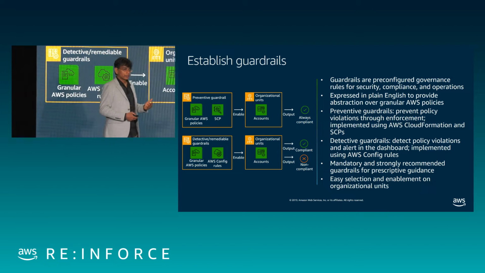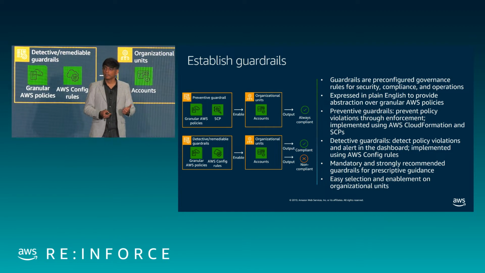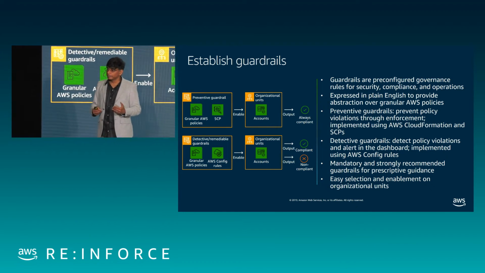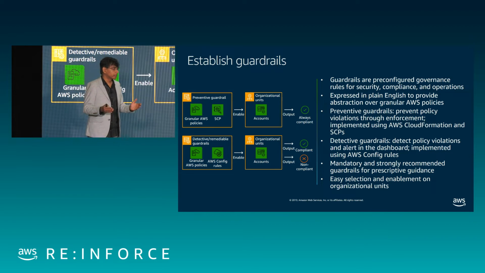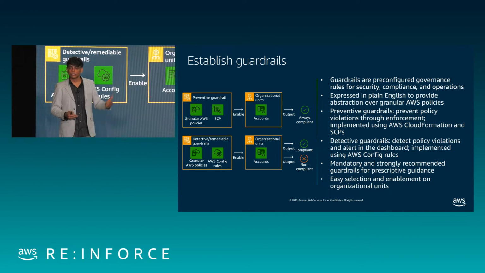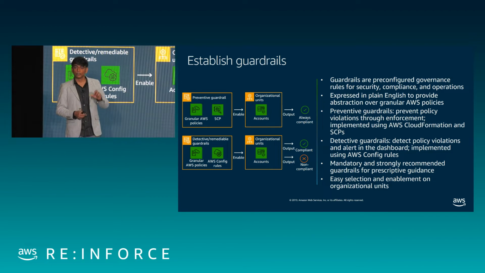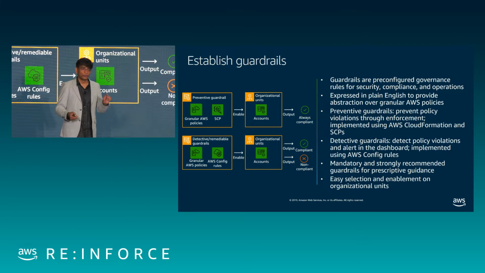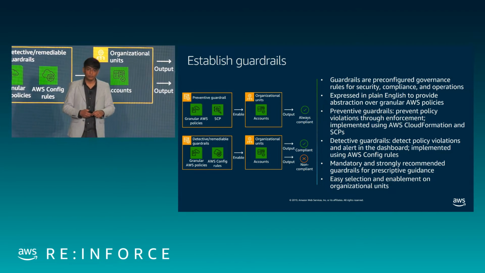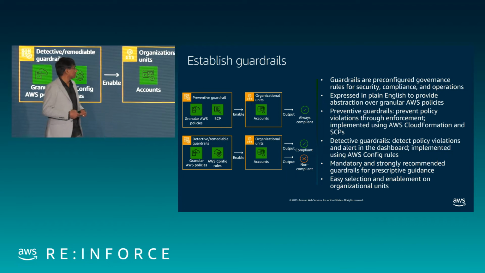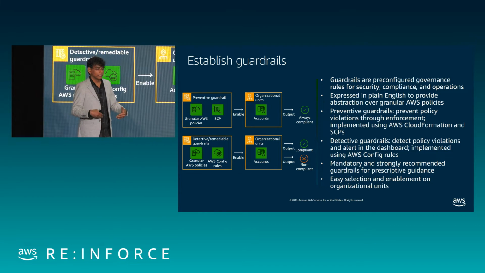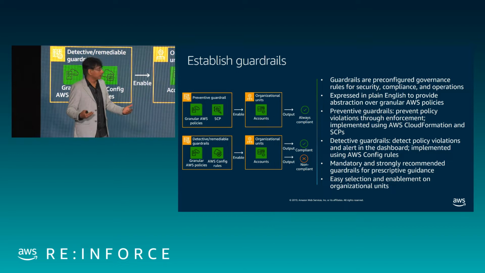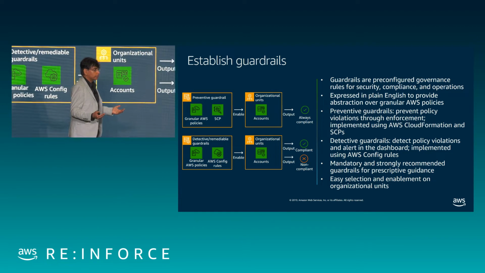Guardrails come with two behaviors depending on what they are. Preventive guardrails, by definition, can establish an intent within the accounts and then prevent the configuration from drifting. And we do it through service control policies that Control Tower attaches in AWS Organizations, depending on which OU you select a guardrail to be enabled on. And when a preventive guardrail is enabled, all the accounts underneath inherit them, and we ensure that these stay in compliance.